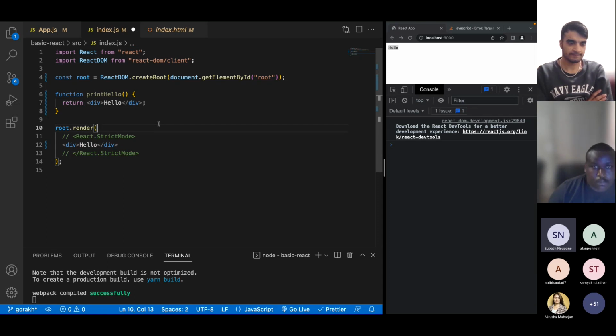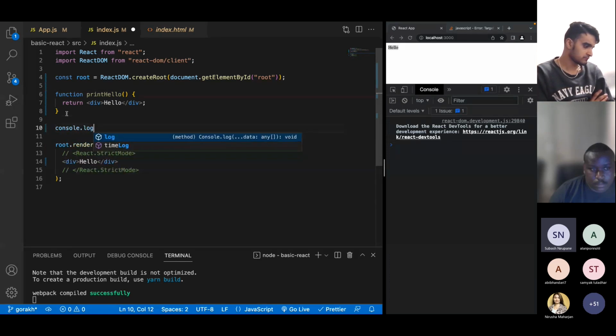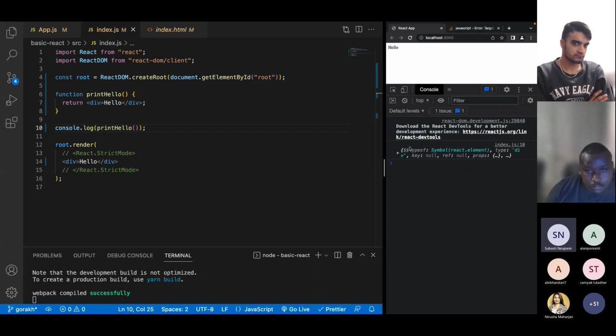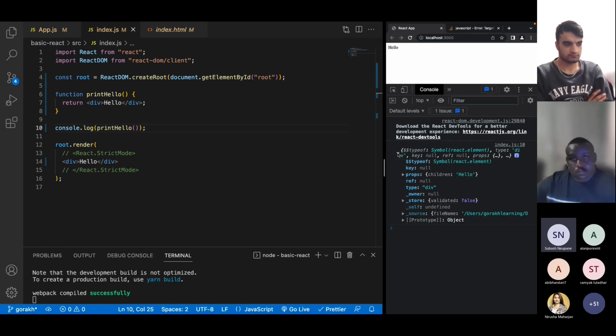Will it work? I think not, so sure, if it's JSX. Yeah, with Create React App, you can use it. For example, let's try to print hello here and save it. And you are seeing something which is not actually what you want to see. This is called a JSX element, not an HTML element. That's why it has some properties as well. But you can write it, okay?